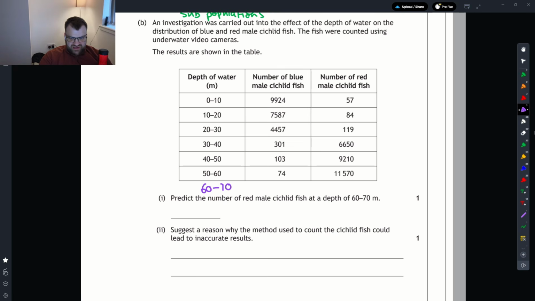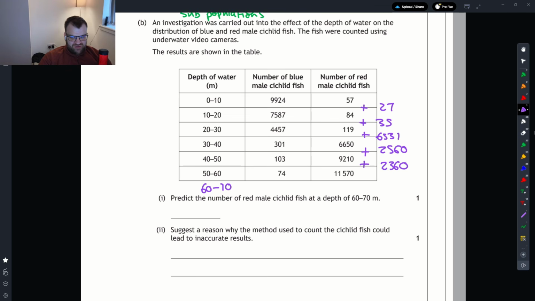In this one, we're asked to do a prediction for the next depth. So 60 to 70. I care about the red one, so over on the right hand side. Let's look at how much has been added on each time. I would calculate all the differences. So we've had 27 added on and 35. Well, that's gone quite dramatically up. Then there has been a dramatic jump in the middle section. As we get down towards the bottom, this seems to be getting smaller.